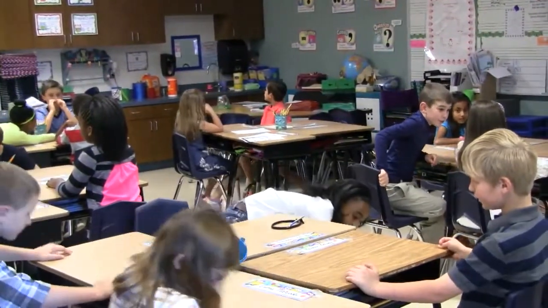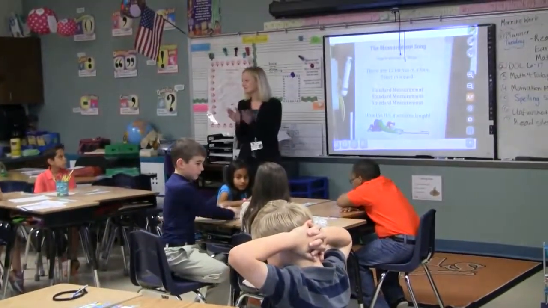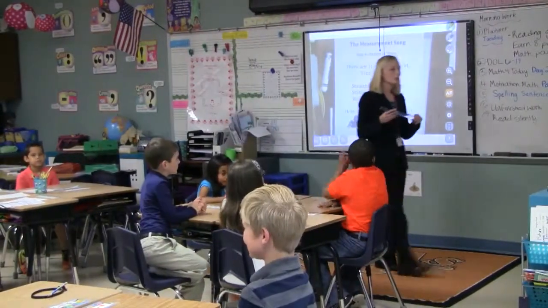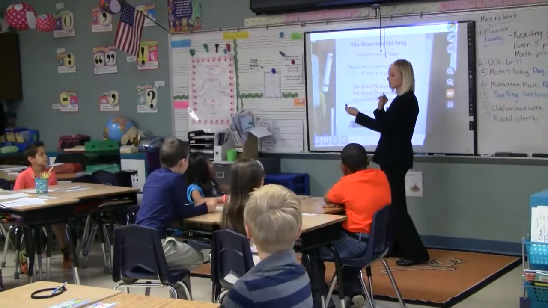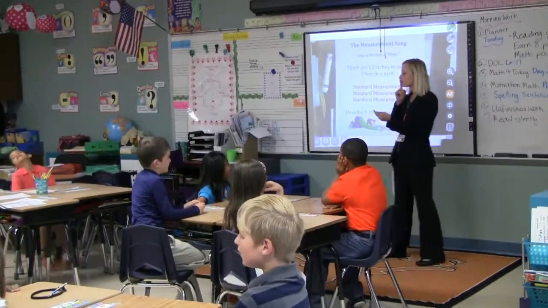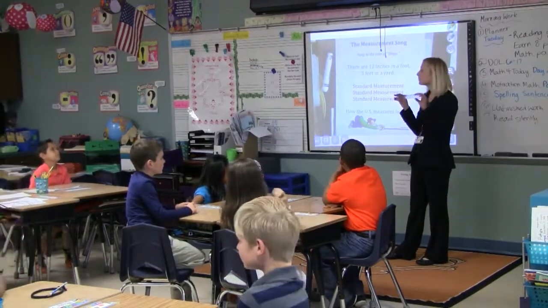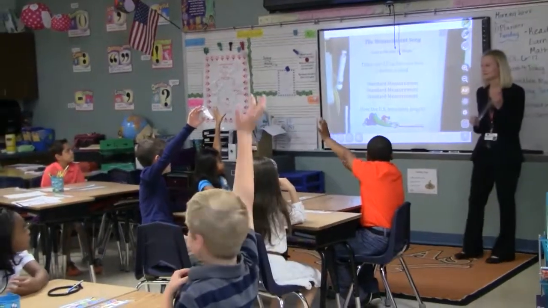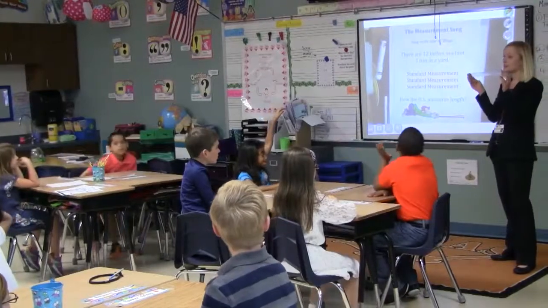Okay, guys. I want all eyes up here. Okay, so you just thought of something that was about 12 inches long. This is a ruler, 12 inches long. So now, this is a foot. How many feet does it take to equal 1 yard? You can use our song. Allison? 3 feet. So that's 3 of these, isn't it?